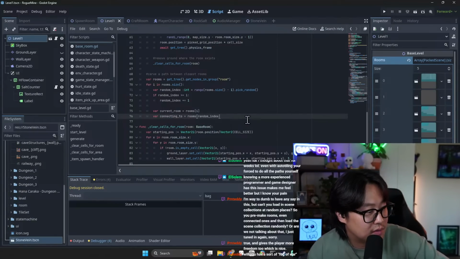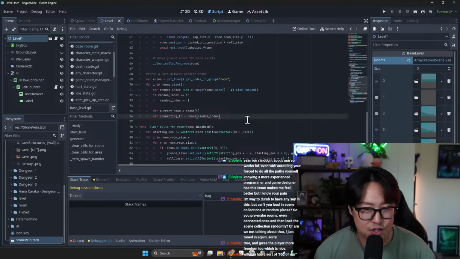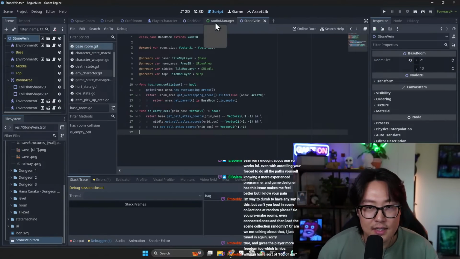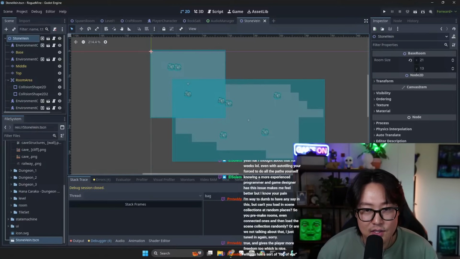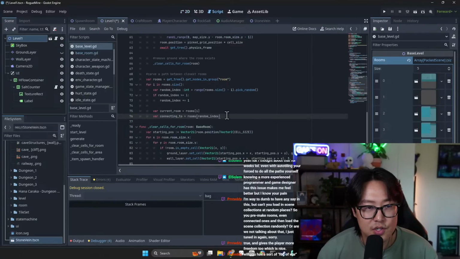PM Teddy says, will you have sort of fog of war? At this point, fog of war... I should. I think I should. I added this area thing so that I can make it dark until a connection happens and the player comes into this room area. So it lights up once the player comes into the room area. That was the logic that I was thinking of originally. I'm not 100% sure anymore, but I still want to do that if I can help it.